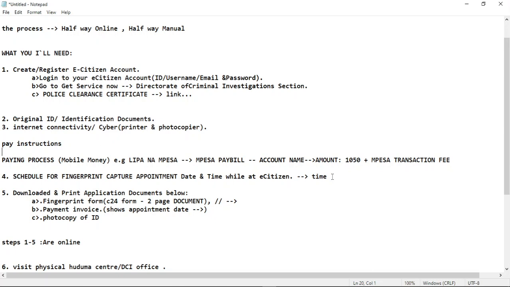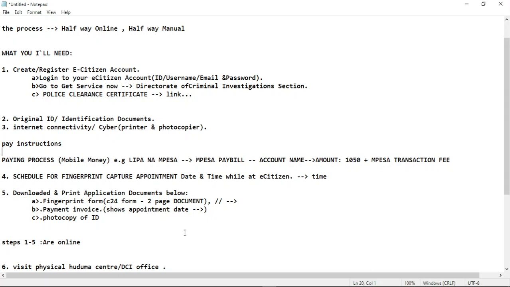Maybe you are applying today, let's say on the 7th, and in the entire week there's no date because all appointments are full. So in the eCitizen portal, there's a calendar pop-up, and you select the earliest date. That date is the one you'll come physically.